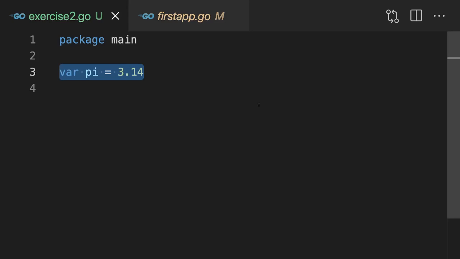Now, in such cases, you can use a variable like this. You can create it as you learned it, but you can also turn this into a constant, which is a clear signal to Go that this value should never change, and which will throw an error if you ever try to change it somewhere.